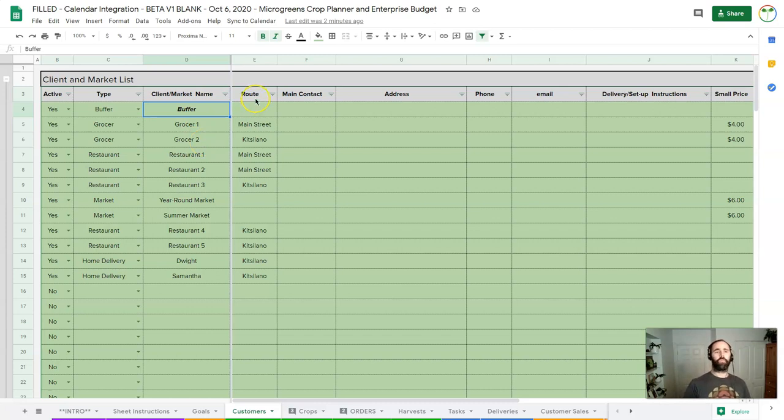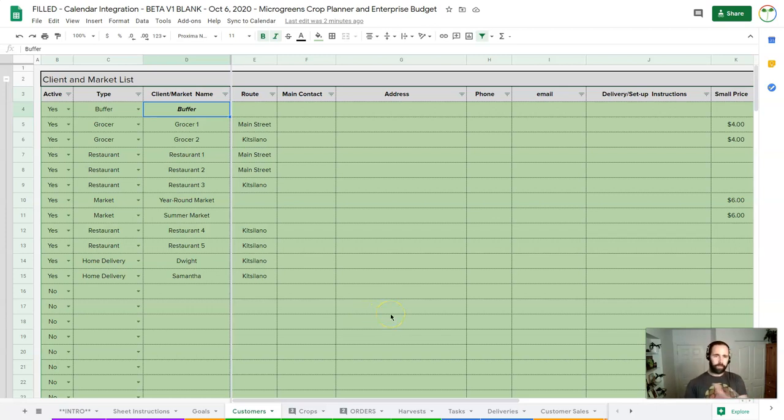The next thing is route. If you have multiple delivery routes for your products, one going east and one going west and whatever, you can give those routes a name. And then in your packaging sheet, which we'll look at later, it'll lay those out for you. So customers, routes, and then everything that's going to that customer is laid out. It makes it much easier for planning.